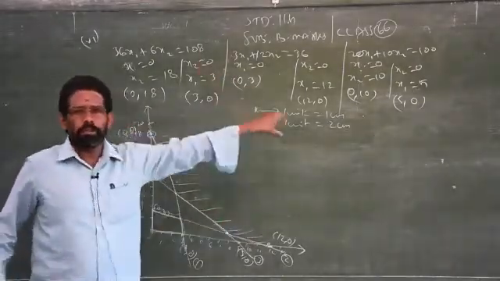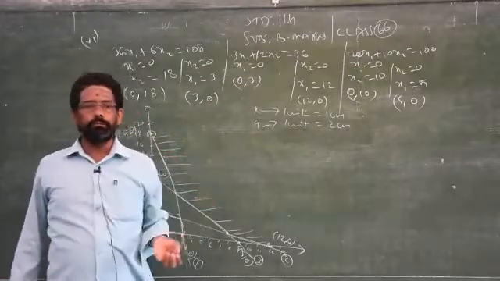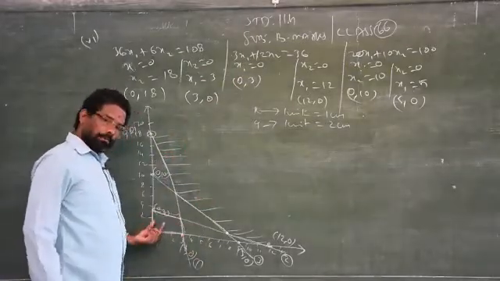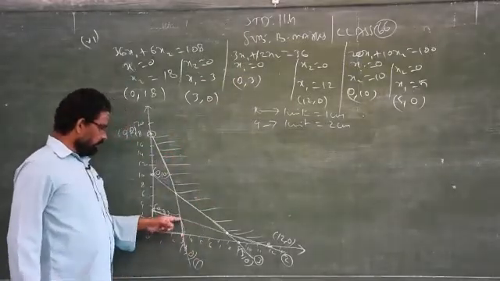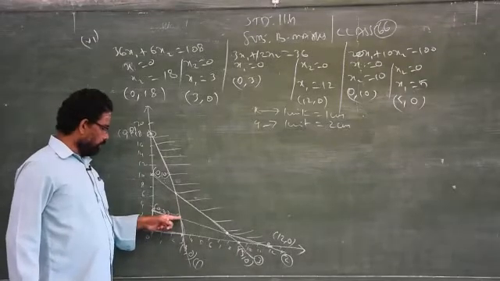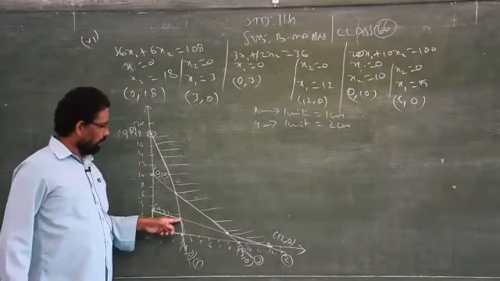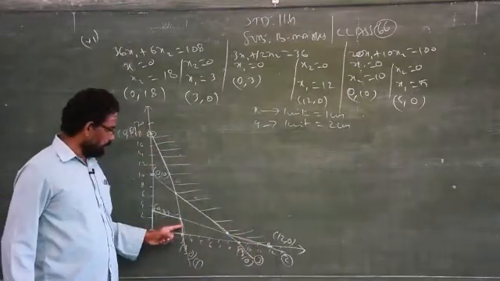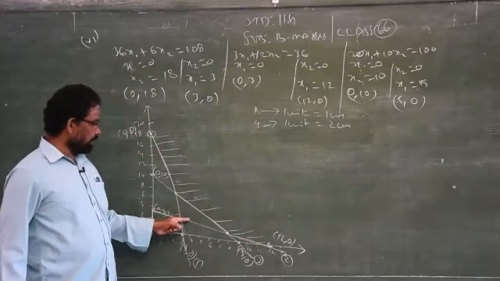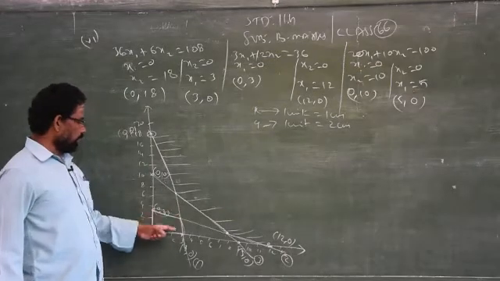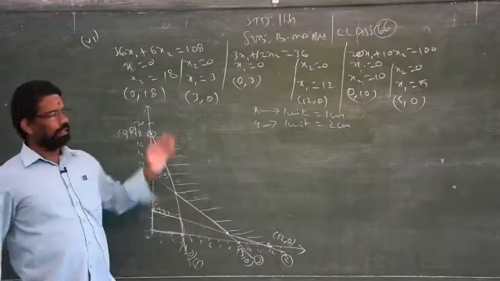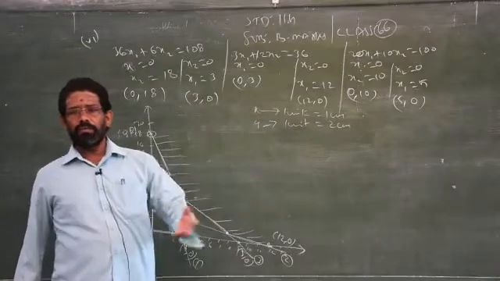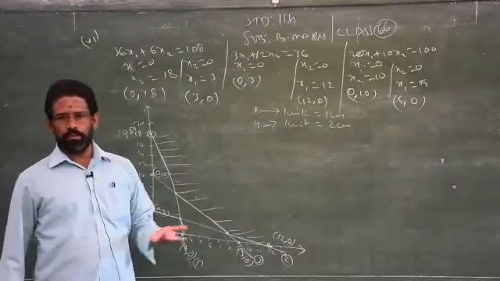For the same question, if they ask you to find the maximum, you have to shade this one. You have to find the intersecting points of these two. How to find the intersecting point of these two lines? See, this line stands for equation 2, this line is equation 1. So solve equations 1 and 2, and you will get the intersecting points. Then you have to take all the corner points of the feasible region, substitute them in the objective function, and find which one is the maximum. That is the maximum optimal solution.